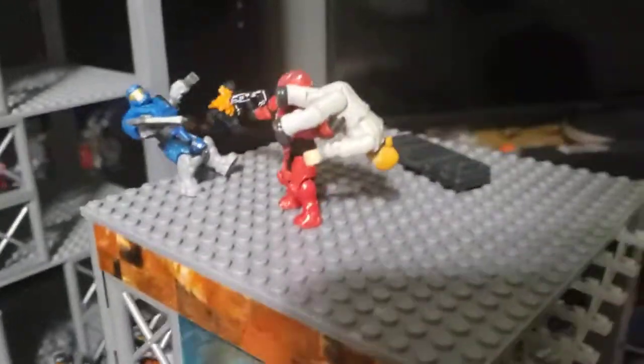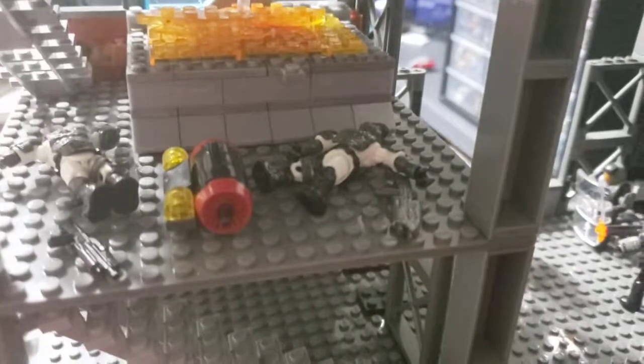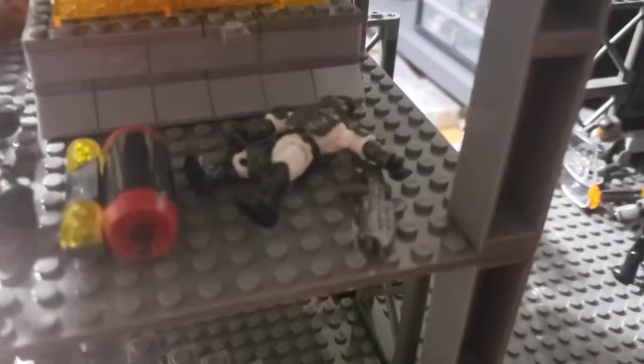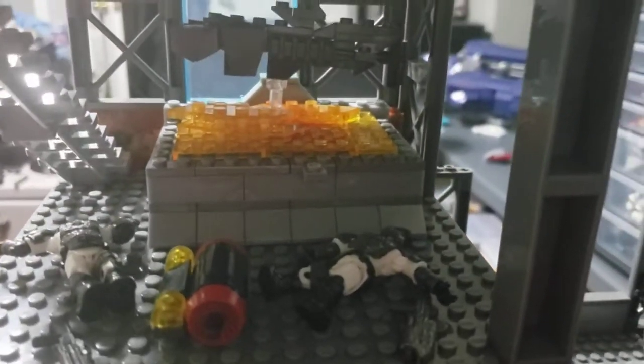But basically, they are waiting for an evac. The Red Rebel team is waiting for an evac. And there's a reason they're going to be evacuated from the roof. And that's because, right here, there's two downed guards right here. You can see that one and that one. And there's also a bomb. And there's like a screen.